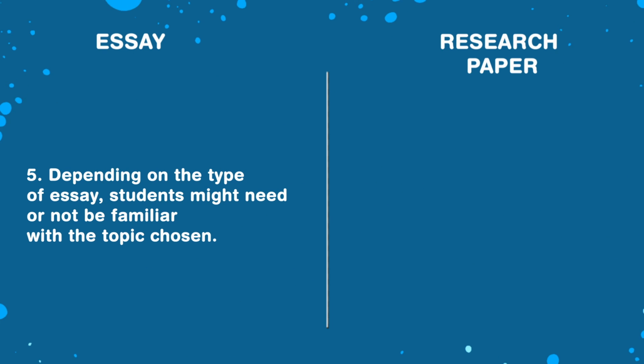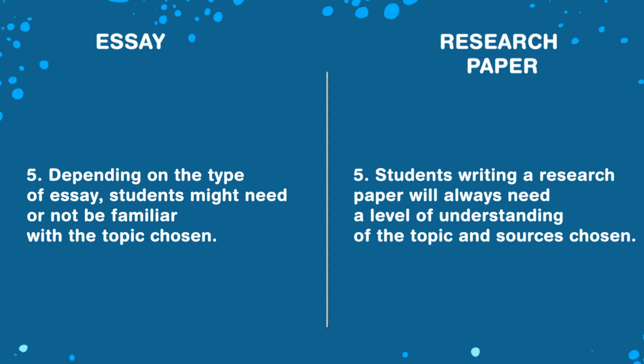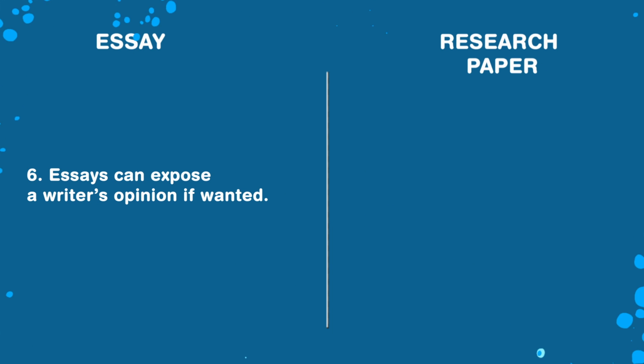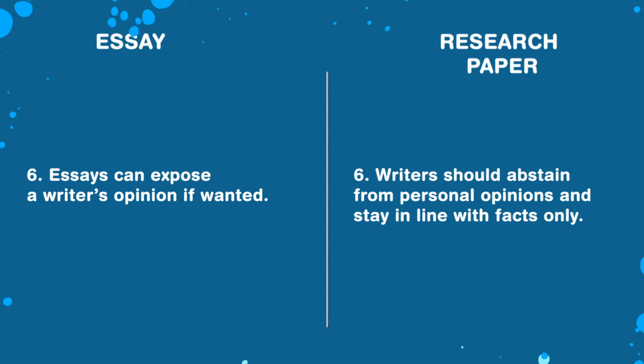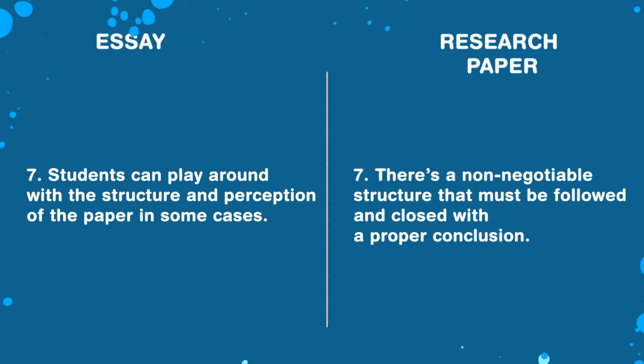Depending on the type of essay, students might need or not be familiar with the topic chosen. Students writing a research paper will always need a level of understanding of the topic and sources chosen. Essays can expose a writer's opinion if wanted. Writers should abstain from personal opinions and stay in line with facts only. Students can play around with the structure and perception of the papers in some cases. There is a non-negotiable structure that must be followed and closed with a proper conclusion.